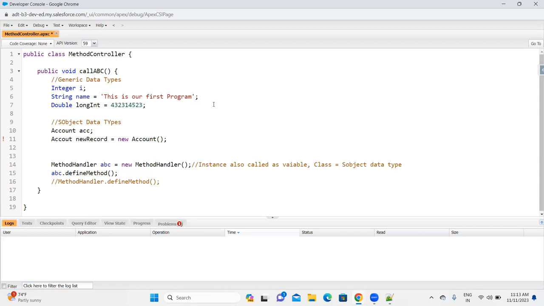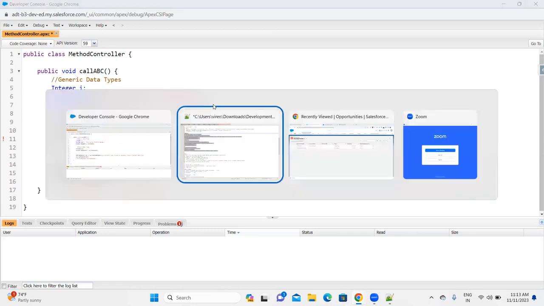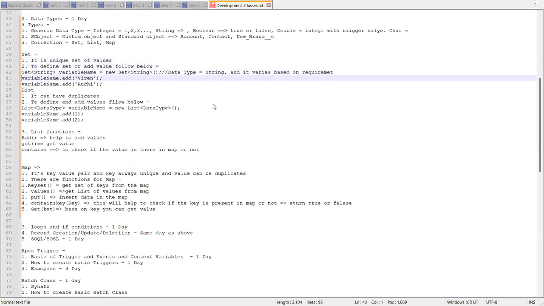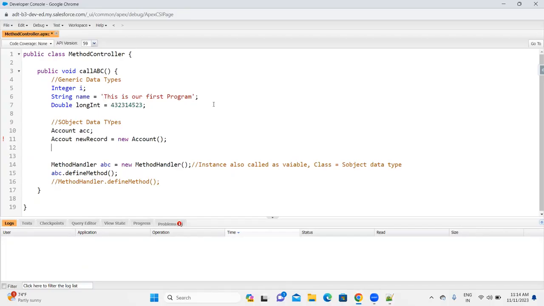Now we are moving to exercise number 4. In the fourth exercise, you see record creation, record updation, record deletion. This exercise helps you create a record. Whenever you want to create a record of any object, you have to utilize the S object data types.